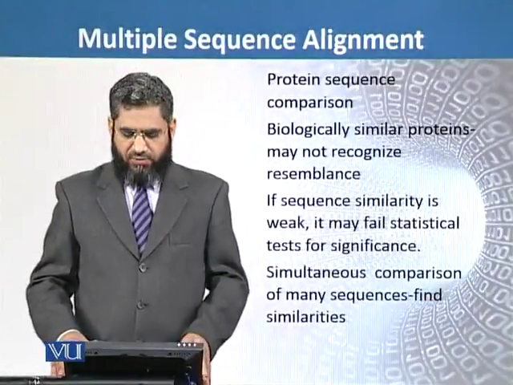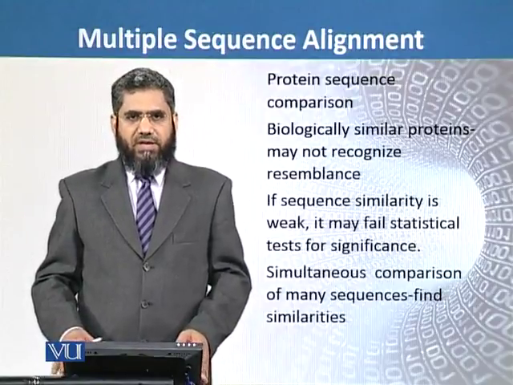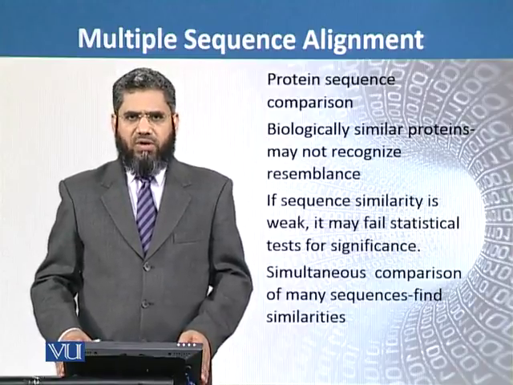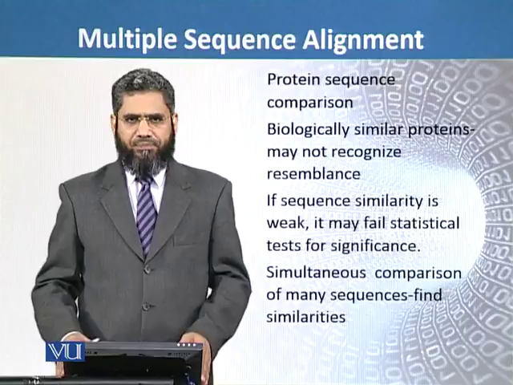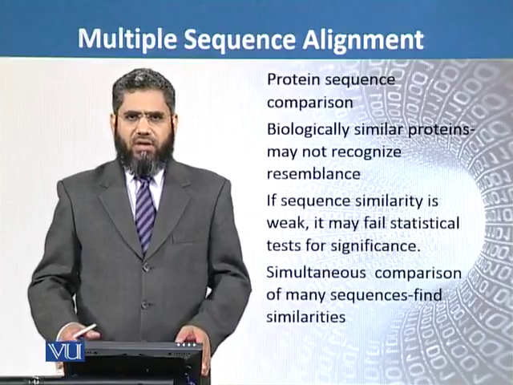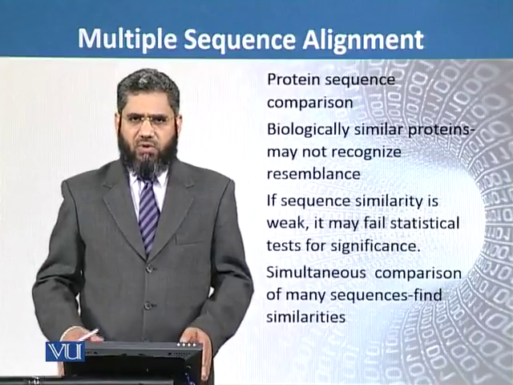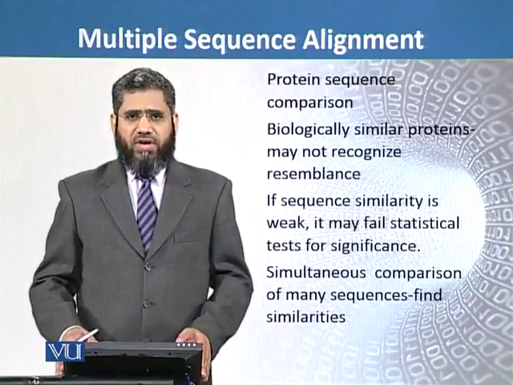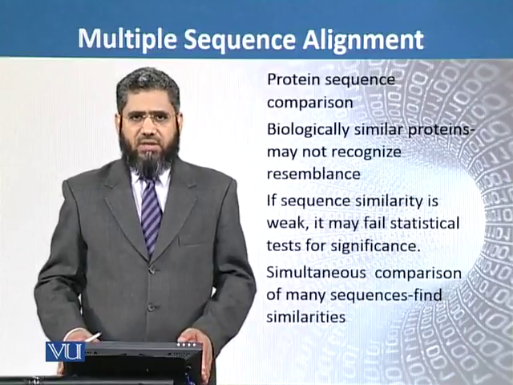The main purpose of protein sequence comparison is to find the structure and functional similarities between two proteins. In biologically active proteins, it is not necessary that the sequence alignment may have a very high score. Sometimes biologically related proteins may give a very low alignment score, meaning the amino acids do not match with each other although they are biologically related. Even then, we will try to find adequate similarities between these proteins even if they have a low alignment score.